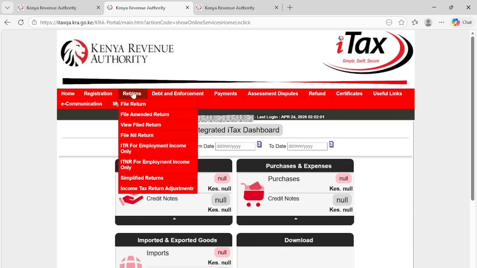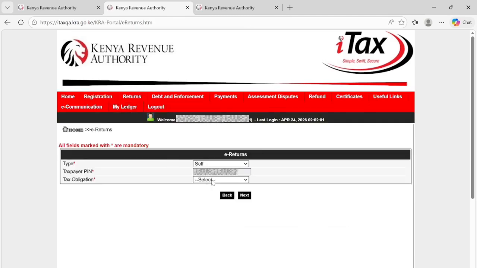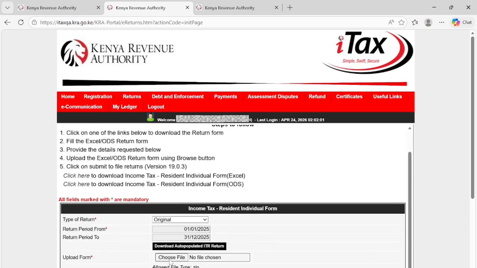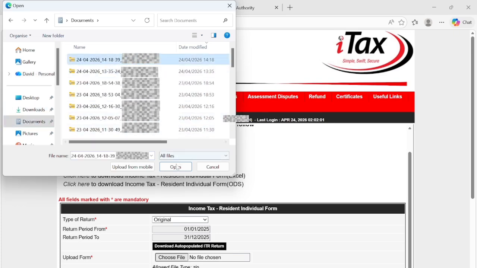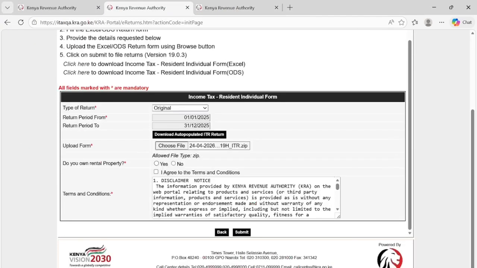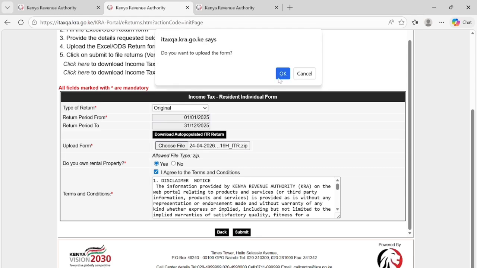So you'll go back to the returns where we were under file return, choose the file now saved under your documents, and answer the question, do you own rental property? Agree to the terms and conditions and submit your return.